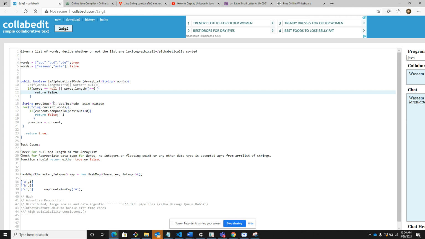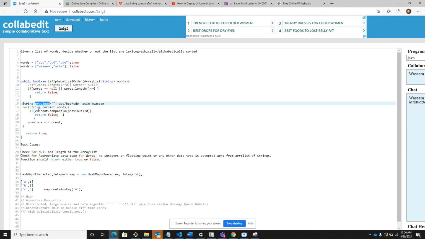Essentially, it is empty to start with, and then we run a for loop on the array list, which has a collection of strings. For the first iteration, we have the first string abc. For the current variable, we will allocate abc, and then we will compare abc, which is our current string for this iteration, to the previous string, which is empty.